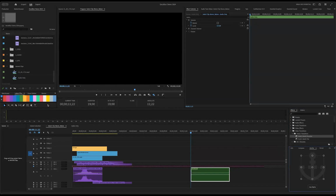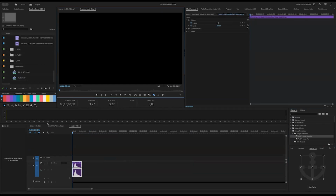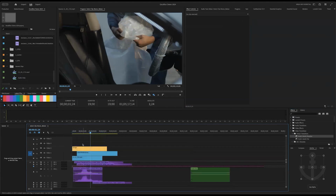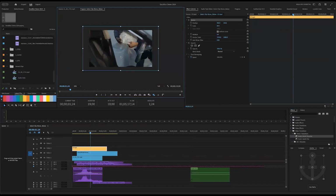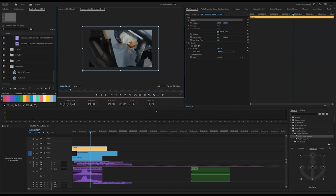So if I say, for example, I was in here and I use my select clip things. That's one of the drawbacks; sometimes I have to close other panels. So you see the anchor point here. I want to change that, and I type in ANC and go to anchor. I have access to everything that panel right here has access to: middle left, middle right, top left, top right. So if I want to change the anchor point, hit enter, boom. I can control anchor without having this panel open.